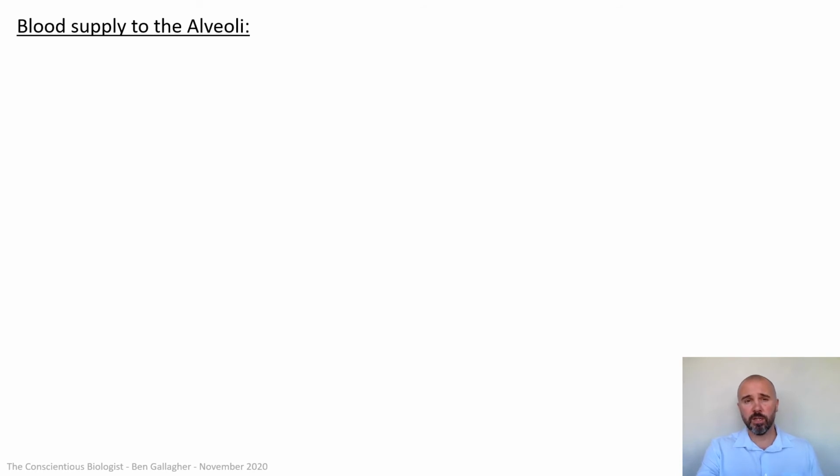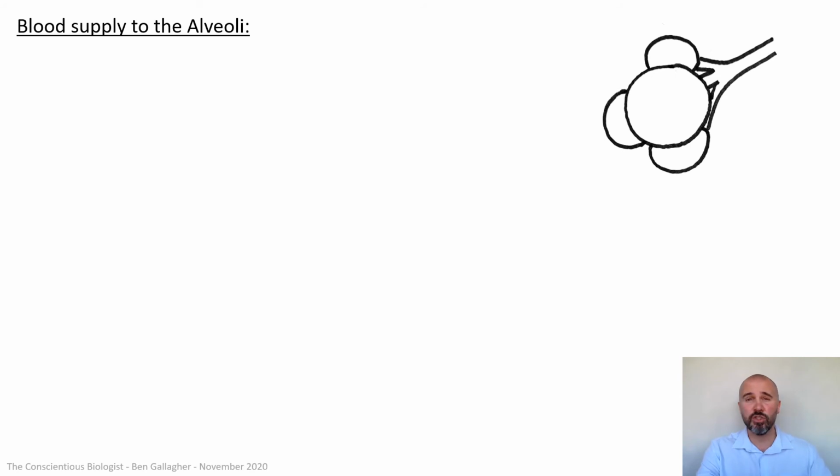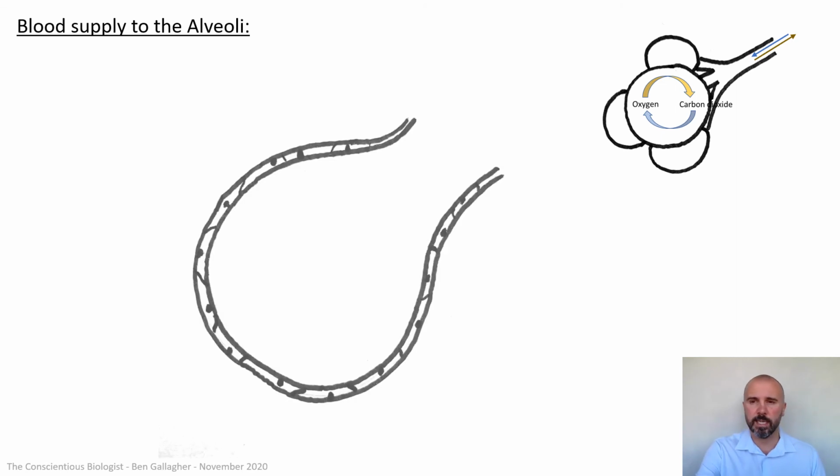So let's look at those capillaries now in the alveoli, where they're going to pick up the oxygen. And again, this is just a quick review of lots that we've studied previously, but it's now linking that stuff together. Now you've got wider knowledge. So, blood supply in the alveoli. The alveoli are in the lungs. They're these little air sacs. Air's going to come in. It's going to exchange its oxygen for carbon dioxide inside the alveoli.